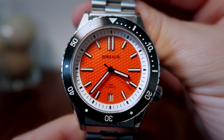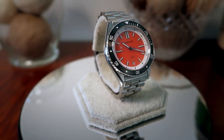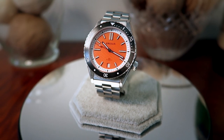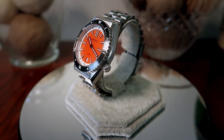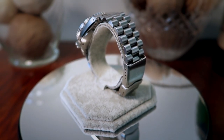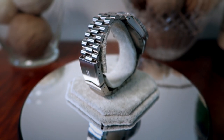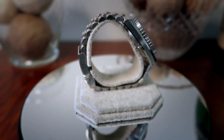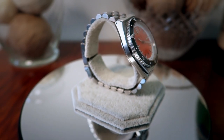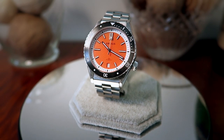If orange is not your thing, Borealis offers multiple other options in this very same style. This is the first Borealis we've looked at on this channel, and as stated on their website the company is dedicated to the production of professional, reliable, affordable watches. They use the best components available from manufacturers in Asia and Switzerland, using only high grade products during the manufacture process. With the Olisipo, the company set out to create a vintage inspired diver that would work well to complement the other vintage watches already in the Borealis line.